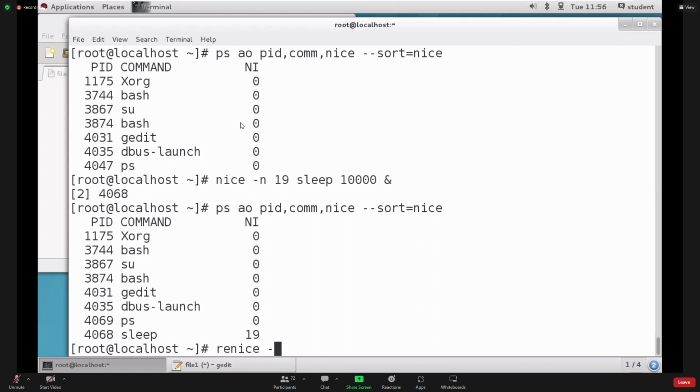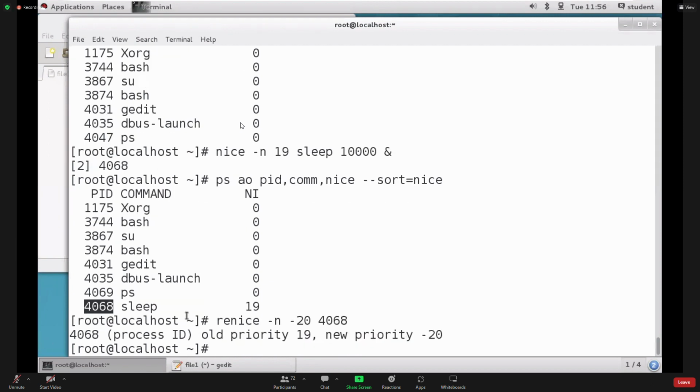So renice -n -20. And here, don't give the command name. You need to provide the process ID. See, guys, old priority is 19. New priority is minus 20. Got it? Old priority is 19. New priority is minus 20.